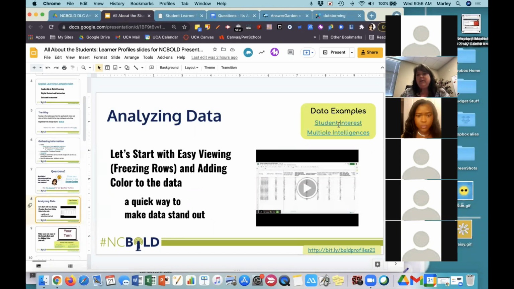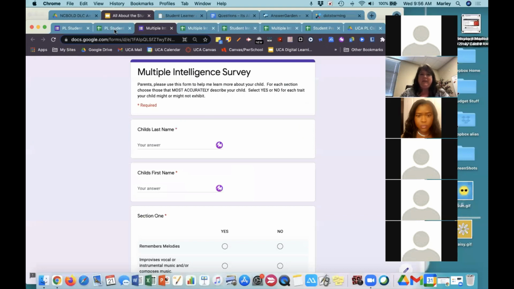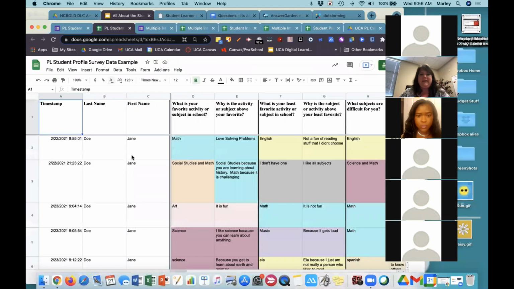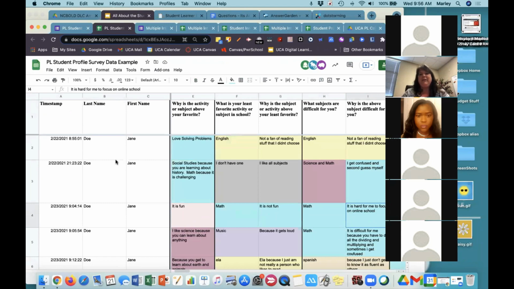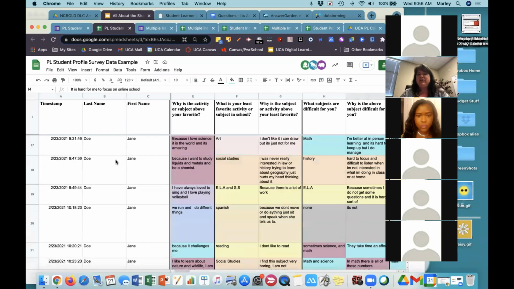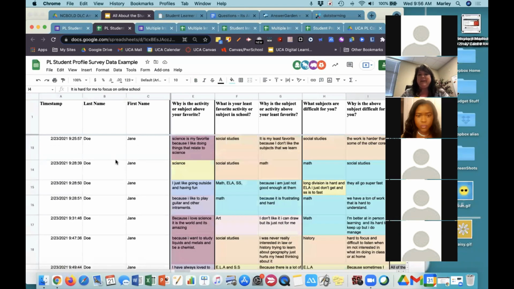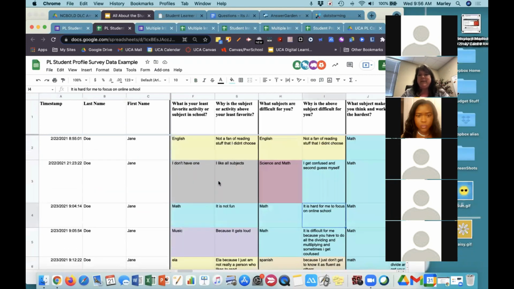I'm going to pull up, right here are links to 2 different examples just to view right now. That should allow you to view. I should have the access for those set the way we need to. So here's an example of the spreadsheet that we put together that came up from all of that student information, the student interest survey. So there it is, chock full. So over here, this is the actual data from the kids. We just changed the names to Jane Doe for this duplicate copy of it. So this is just an example of it.